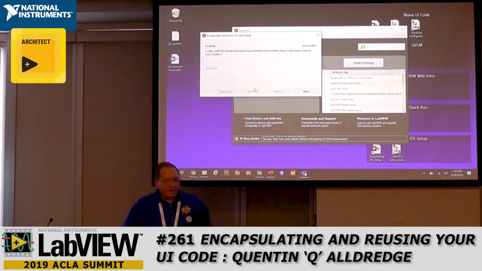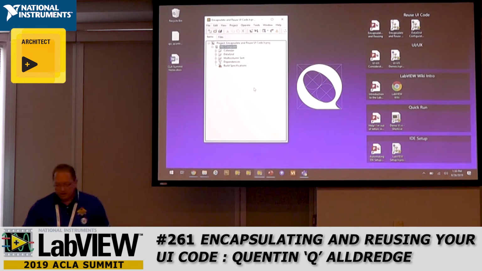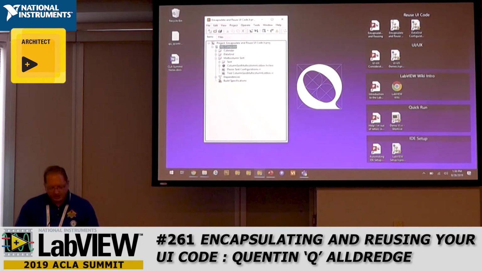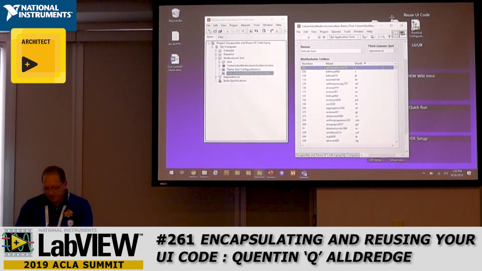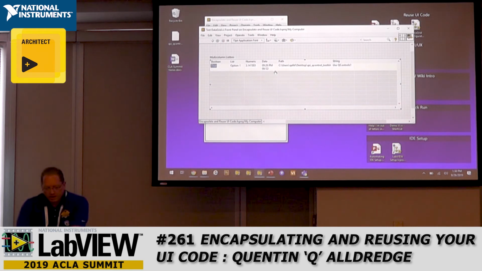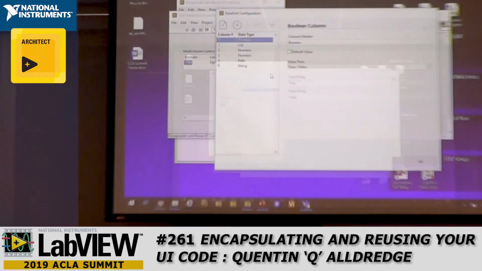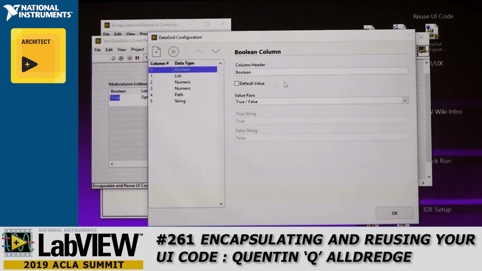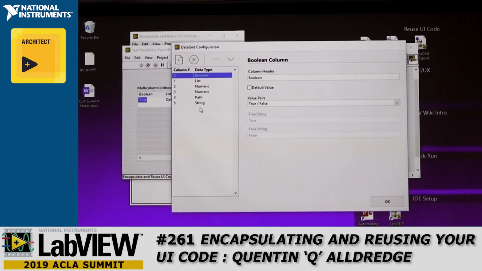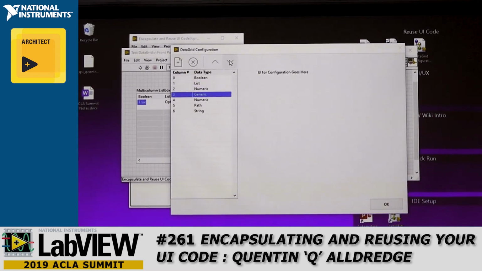But what I can do then is the developer at edit time can come in here. The developer that's using this can come into, let's see, I opened the wrong one, data grid. They can say, okay, this one's already a data grid. I'll right click on it. I'll say, I want to open the data grid config. It opens up. Here's all my columns. If I want to add another one, I can just say add another one. Let's move it down to the bottom and double click and change the data type.